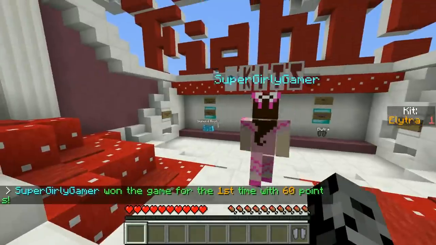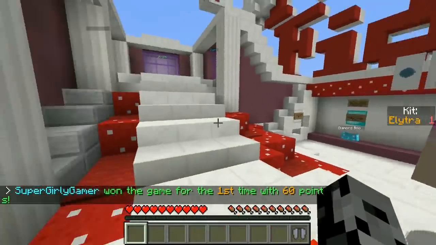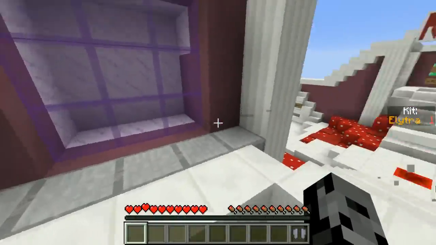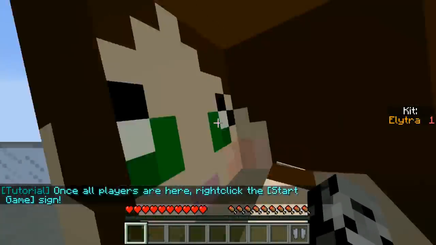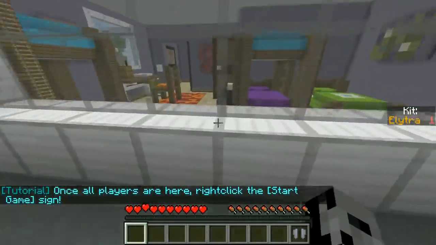Electra didn't help me. I'm sticking with the diamond boots. All right, I'm going to try the Electra again. We're going to try the dorm this time, yeah, okay? Yeah, let's do it. All right, dorming it up. And the start button is right there. Smack it up. Let's look at it first.